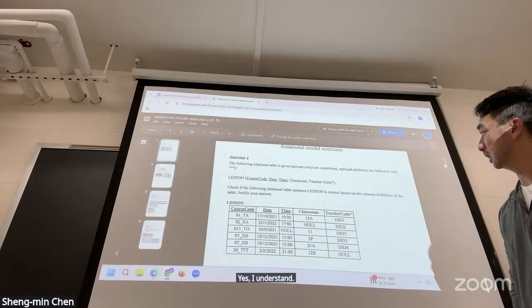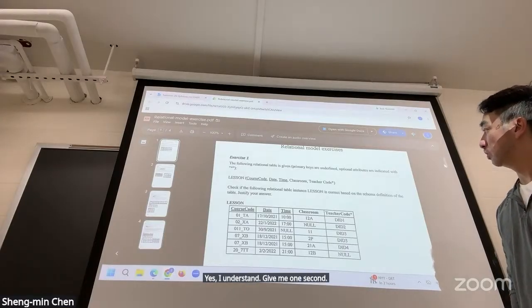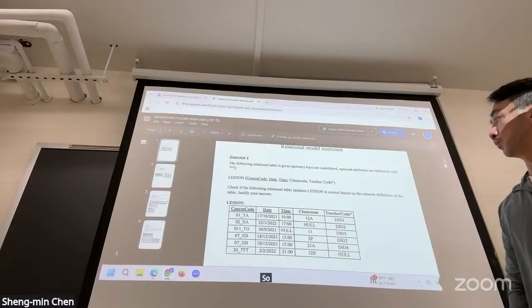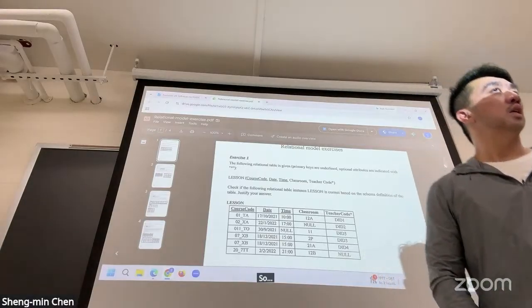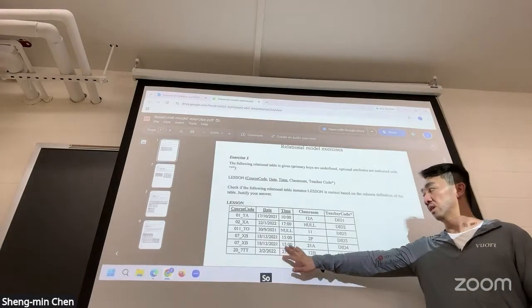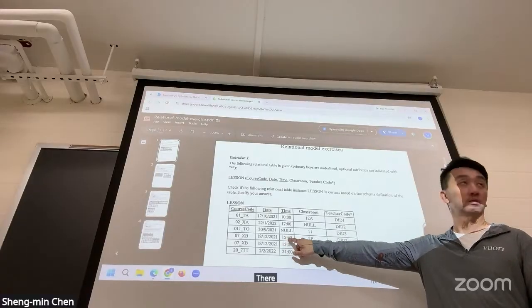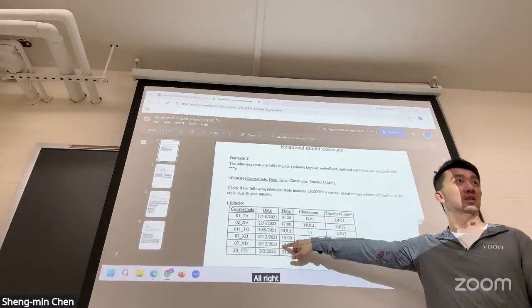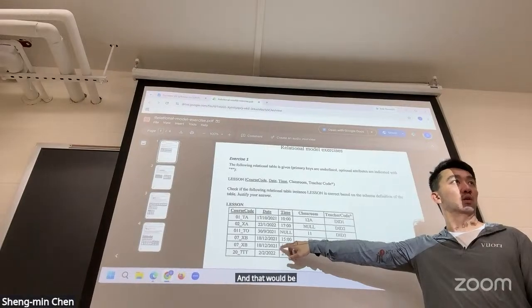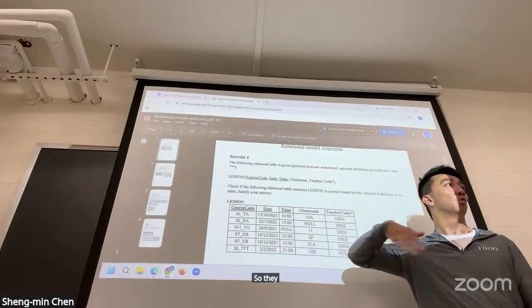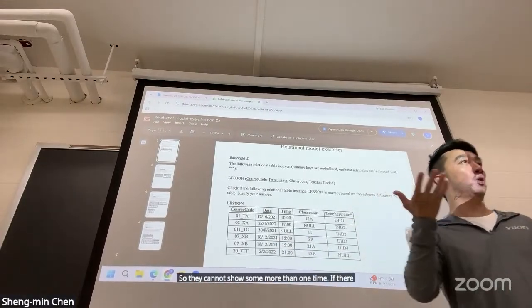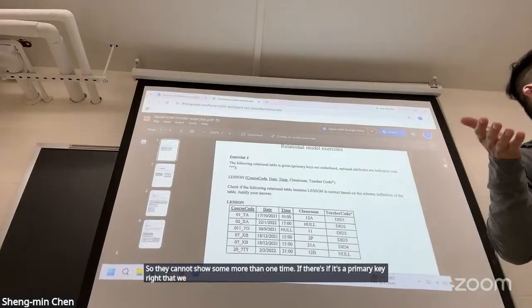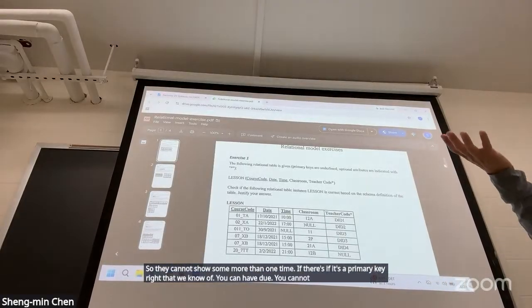Give me 1 second. Okay, there's a duplicate here. All right, that's definitely an error. They cannot show up more than one time if it's a primary key, right? You cannot have duplicate keys.